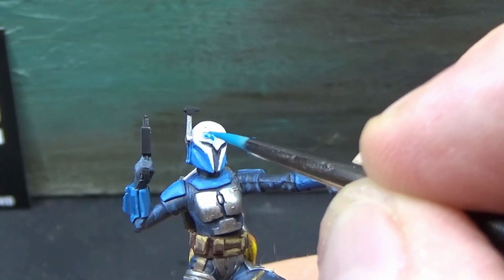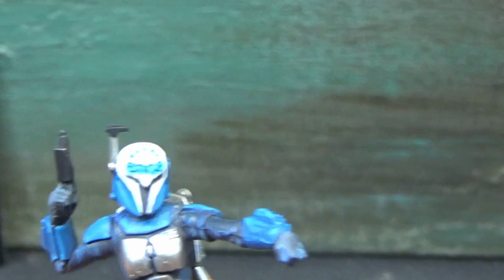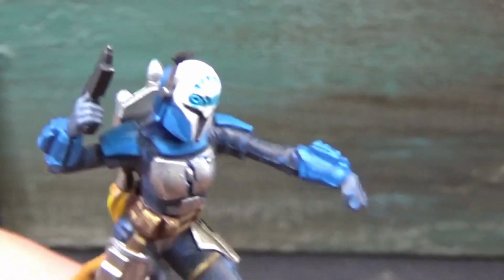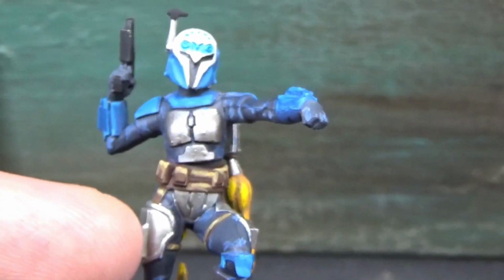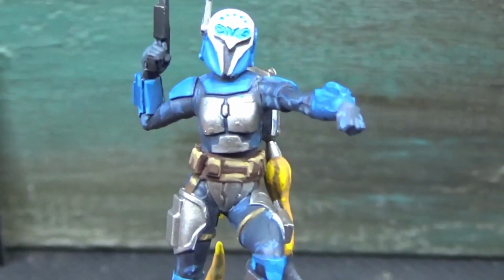All right, we got that done. I had to do a little bit of that off camera because I had to get over it. But that turned out really nice. I like that. I mean, now we can just do a little bit of touch-ups. We got a little bit of wash on the two flying Mandalorians on the armor, and then it's all about getting the smoke in the base, and then that's it. We're almost there.